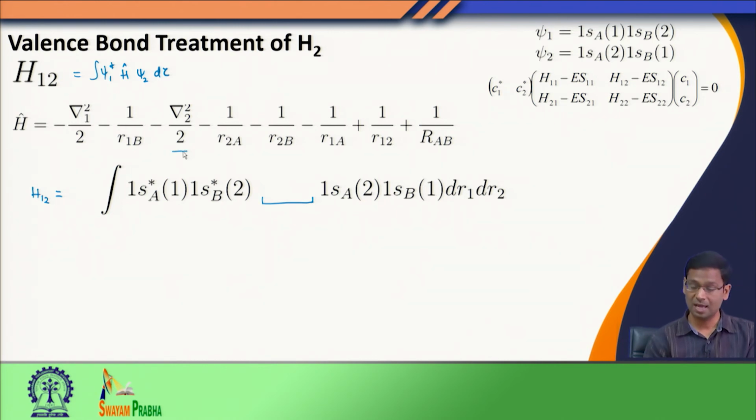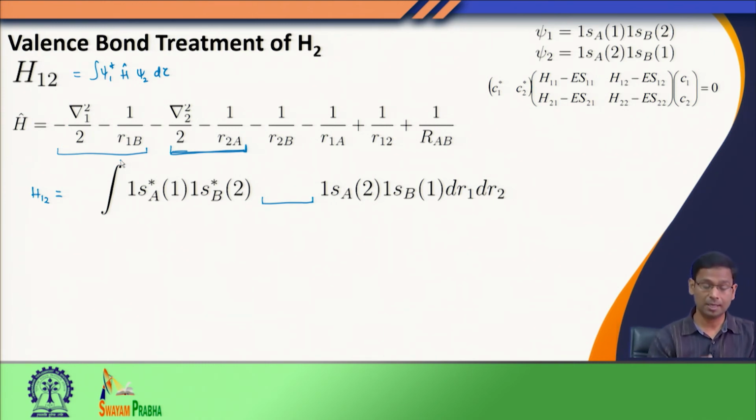So, this is over here and its interaction with nucleus A. When I consider these two terms together, this operator will have this as an eigenfunction. Similarly, 1sb(1) corresponds to a function where electron 1 is under the influence of nucleus B. These two terms together correspond to the kinetic energy of electron 1, and this term is the potential energy of interaction between electron 1 and nucleus B. Therefore, this function is going to be the eigenfunction of this operator.